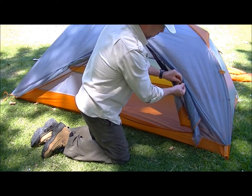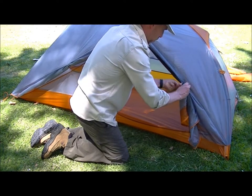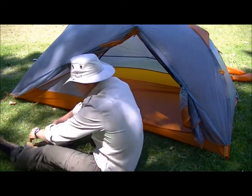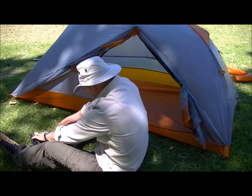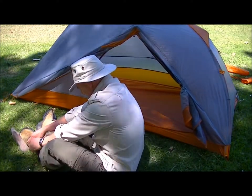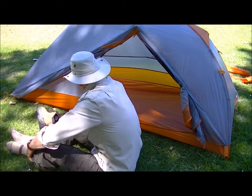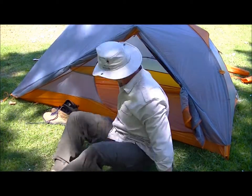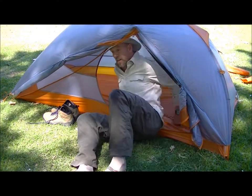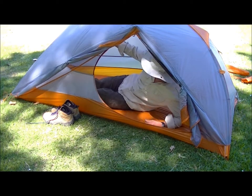So, let's see. We're going to open this thing up completely. Okay, so even if the vestibule was set up, getting in and out of this tent is pretty easy. It's that simple. There's lots of room inside this tent. I'm going to bring you in, you can check it out.